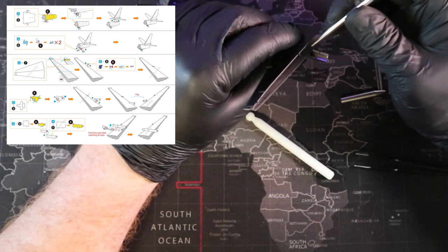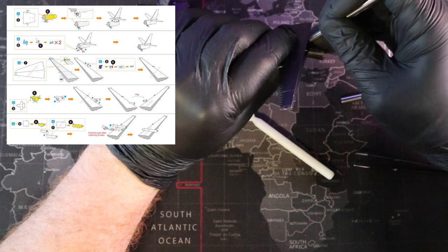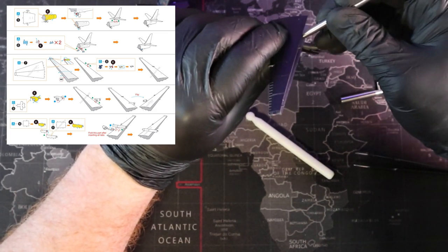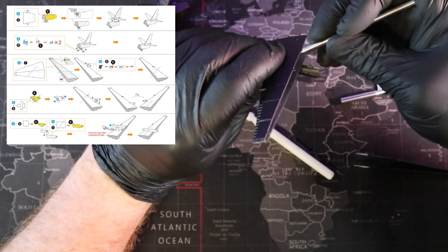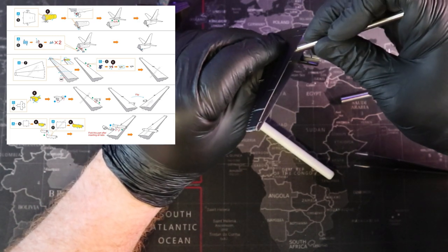Okay, now that we got this guy here, we're gonna secure these tabs. Now the way I'm gonna do this is I'm gonna secure them with a twist first. So I'm gonna twist left, and this guy, I'm gonna twist right. And I'm pressing hard, left, and this guy, we're gonna twist right.